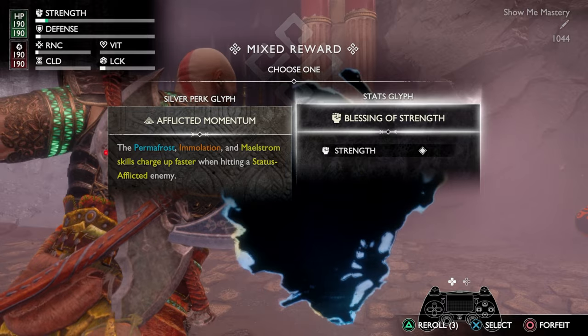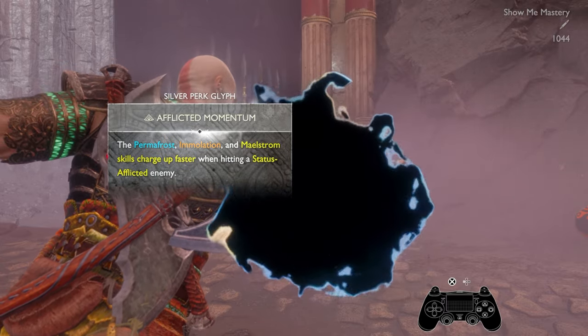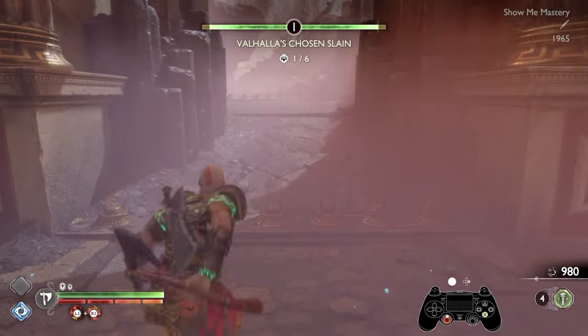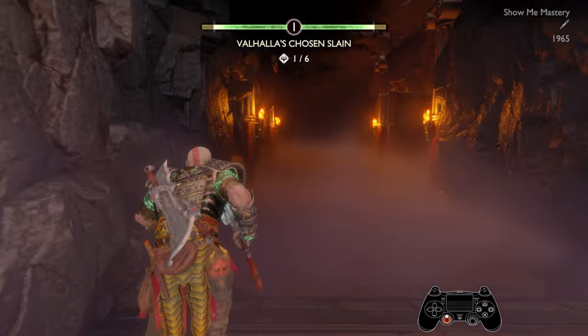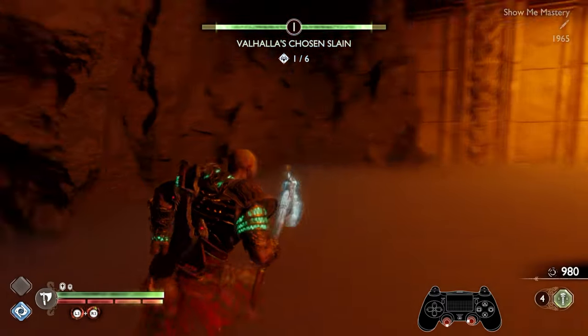The Permafrost, the what now? When hitting status afflicted enemies, I'm gonna get that, dude. I'm all about those weapon gauges. Alright, let's see. So guys, whenever you start by the right side, you get the opportunity to get this chest over here with some stat boosts. Oh, really?